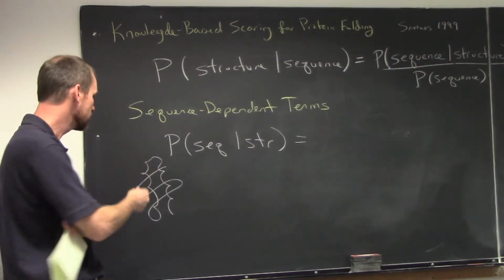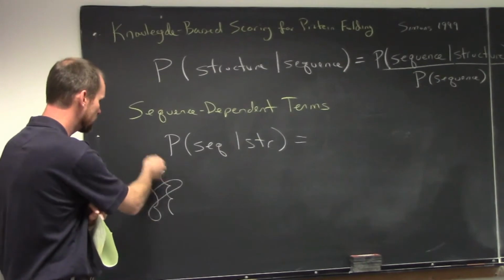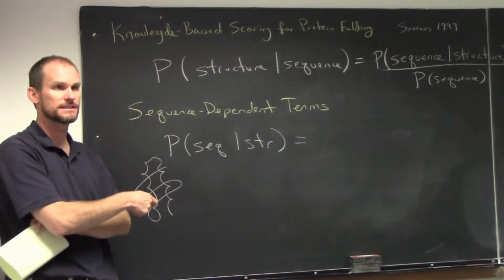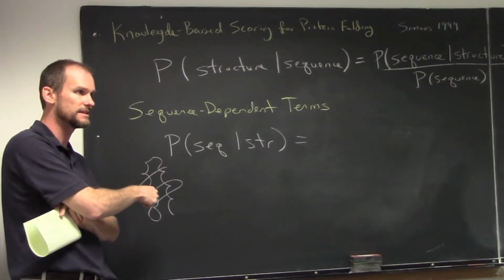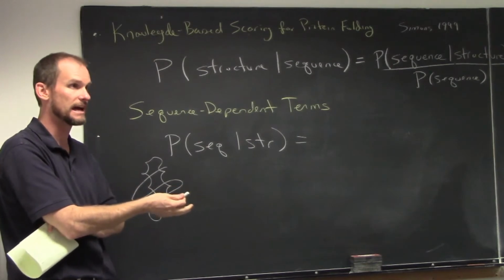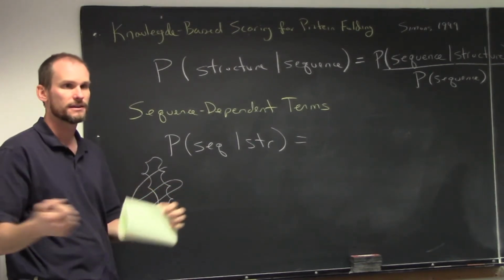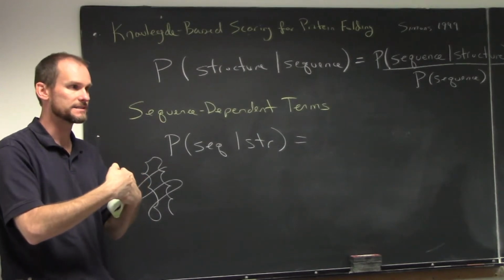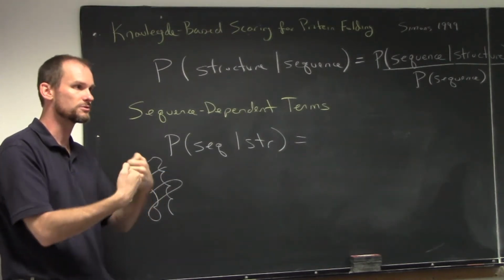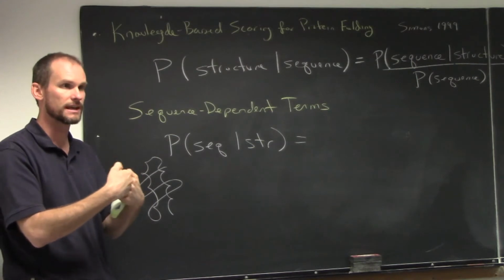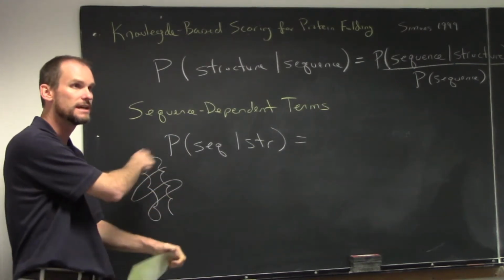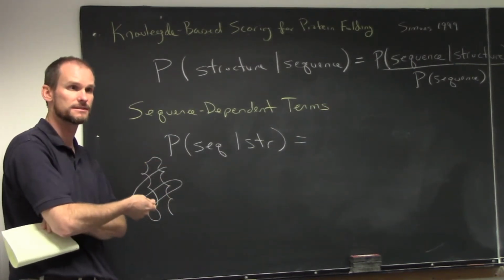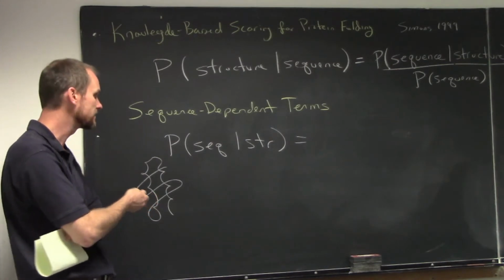But you could imagine threading on a sequence of amino acids here, and if you end up with the hydrophilics on the inside and the hydrophobics on the outside, that would be bad, right? Or if you end up with a bunch of arginines right next to each other, so there's all this positive charge, that would be bad. Or if you have polars and non-polars right next to each other and they're not able to hydrogen bond, that would be bad. So given a structure, you could say, does a particular sequence fit on there or not?